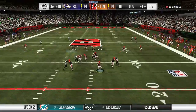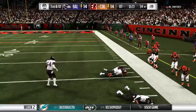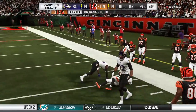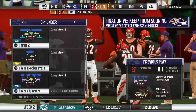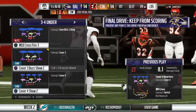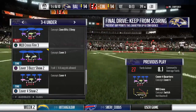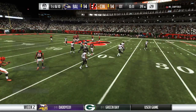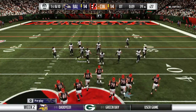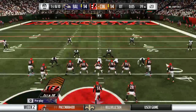Third down, a shot here for Dalton. And this time he's got the hook up. It's complete. And he's taken down, but not before he gets this into enemy territory across the 40. They give him 27 yards on the third down conversion. Andy Dalton now 9 of 17 through the air. Not a great percentage, but it is 1st and 10.